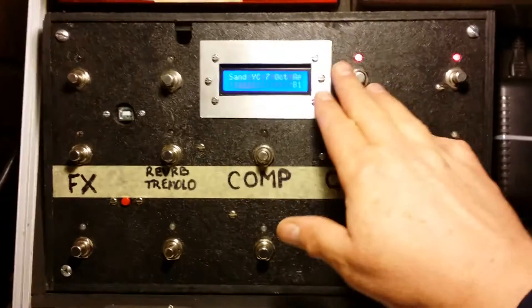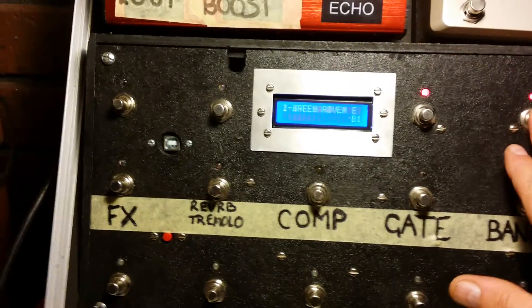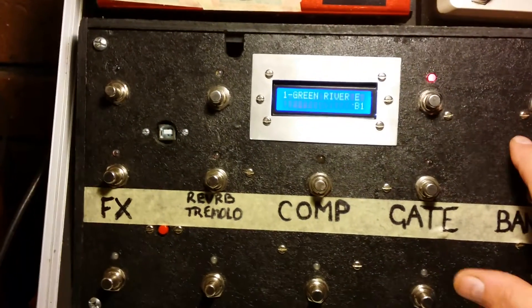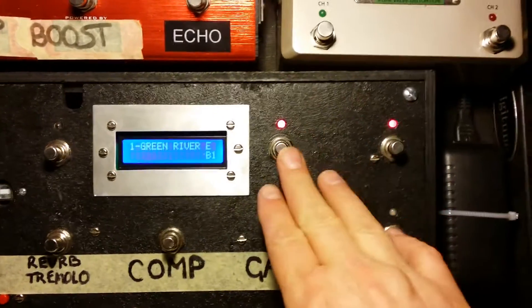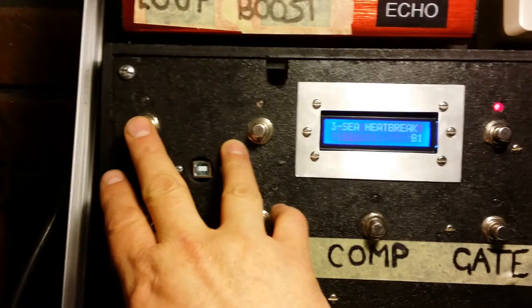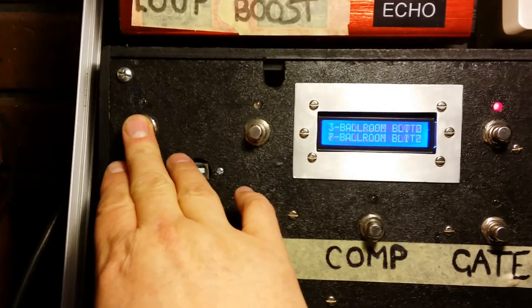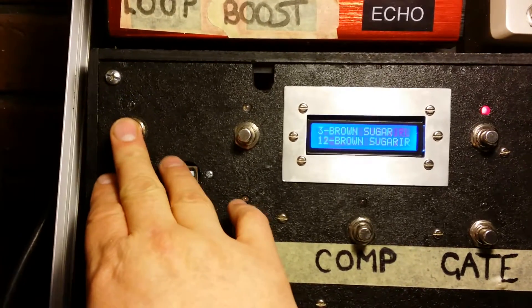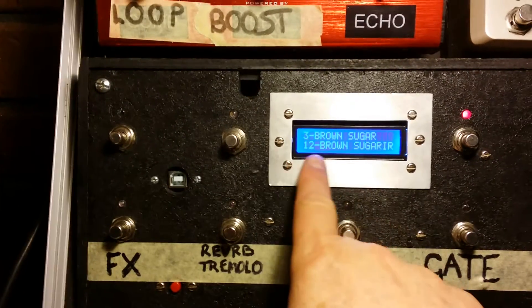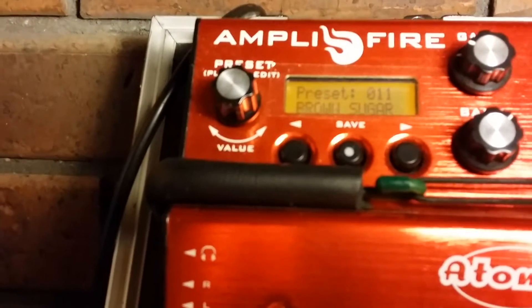The last video I showed was about the EEPROM memory editing function. I'm pushing the up and down switches here to go up and down the setlist. I added the ability to edit the setlist — which I previously had to do in the Arduino sketch file — by using EEPROM memory. So you can see that's just changing setlist number three to whatever song I've got in my list of songs, and Brown Sugar is now Brown Sugar on the Arduino.